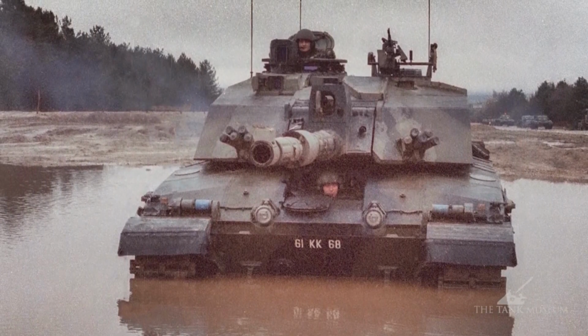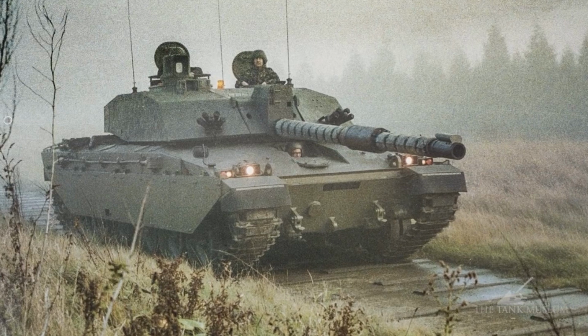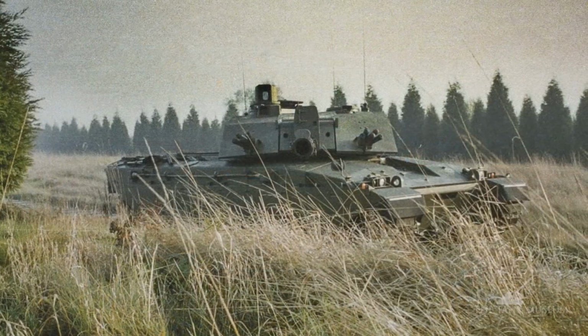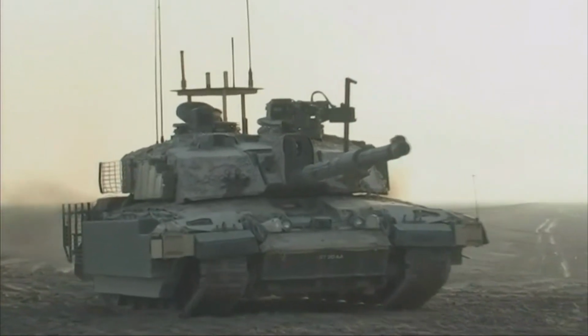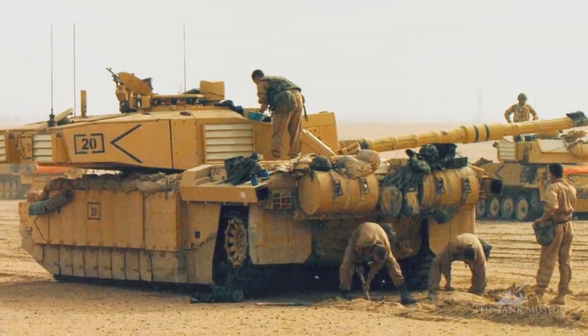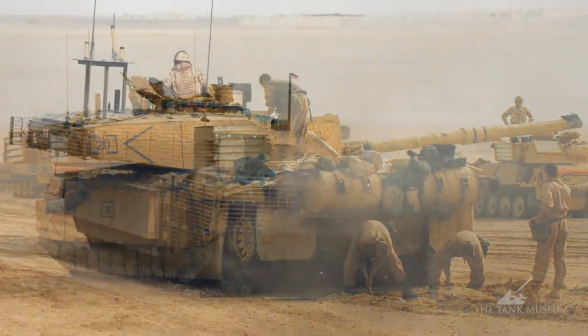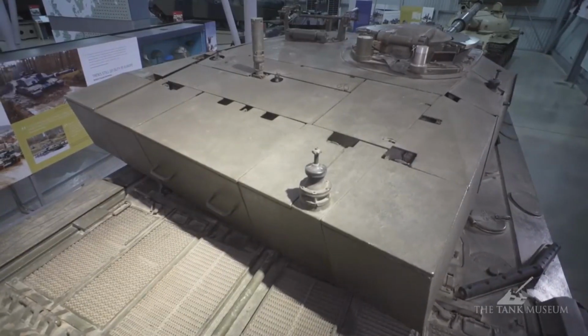Specifications. Protection. The Challenger 2 improved the hull of the Challenger 1 using the latest generation of top-secret Chobham armour, known as Dorchester armour. It is a heavily armoured and well-protected tank, able to use slat armour and reactive armour additions to defend against specific targets. Typically, before being sent in operations, the tank will be modified with these additional armour elements depending on the type of threat it is likely to face.